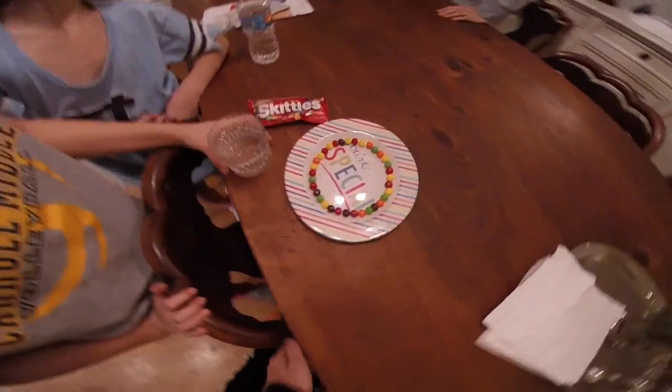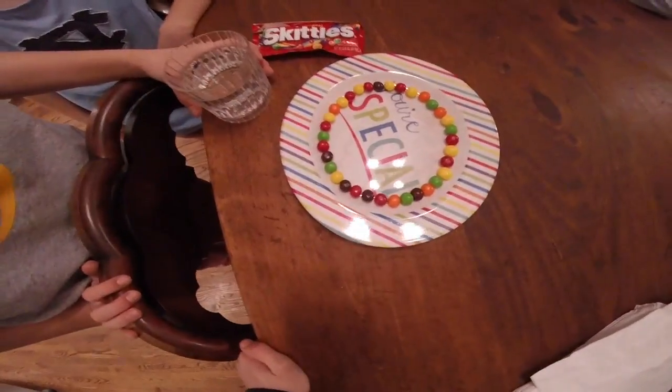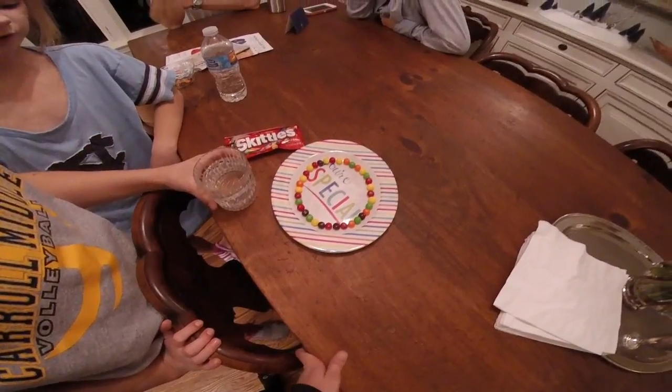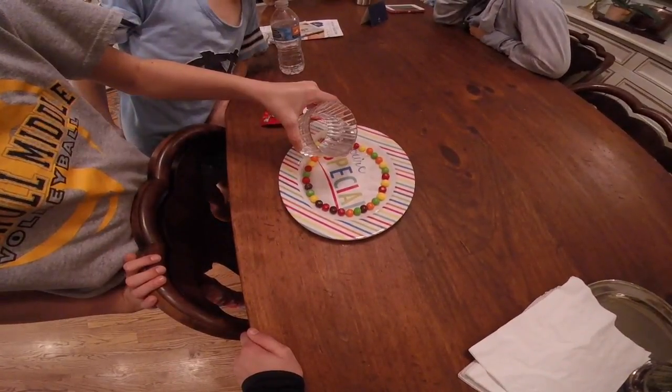So most of you have probably already seen videos on this before where you put Skittles around a plate and then you pour hot water onto it and then it does something cool. Play that clip. So here is our little ring of Skittles and there is our, what is it, warm water? And then you just pour it in there and shazam kaboom. Don't cry. You got a cool little pattern thing.